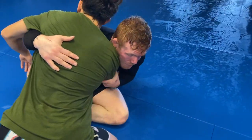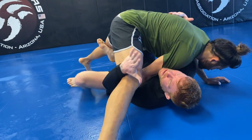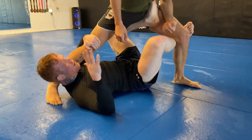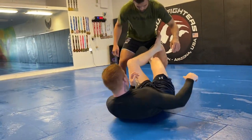Look, I get my butterfly sweep. As soon as I sweep him, he posts out with his leg. Look, I'm going to get a deep underhook on it. Get underneath him. My left butterfly is going to go right on top of my right butterfly, just like this. This is a normal entrance for X guard. Okay, again, we'll do that a couple times.